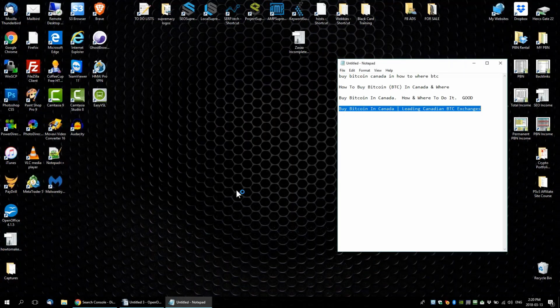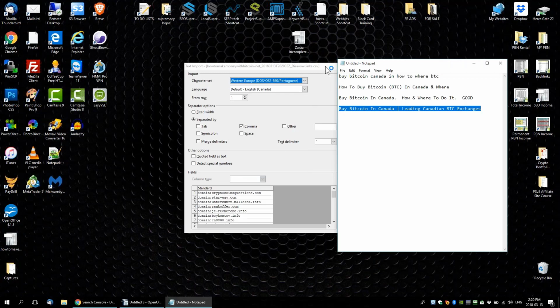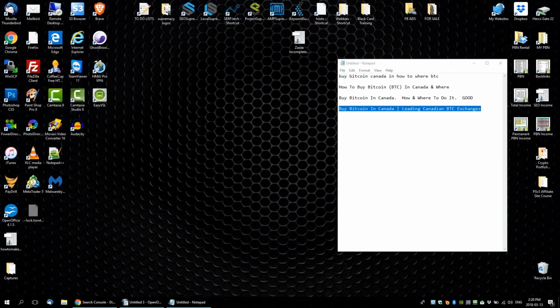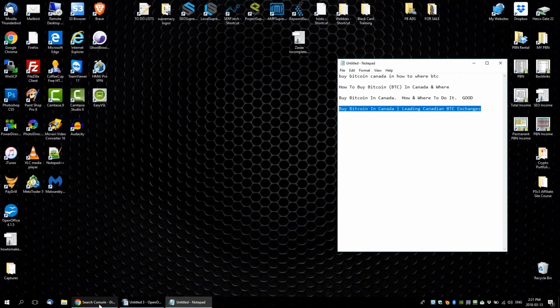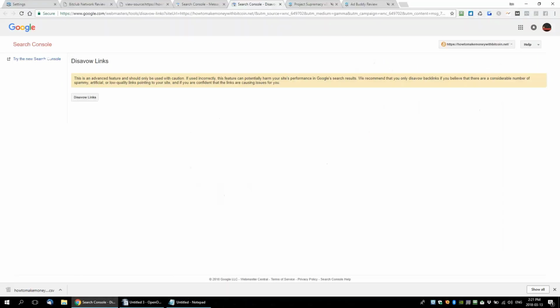Here's what a disavow file looks like for me. I put in domain: because I wanted them to ignore the entire domain. So I ended up with 33 domains. I probably could have gone deeper. I told Google to ignore all those, and my rankings are slowly coming back, but I probably have to do more.